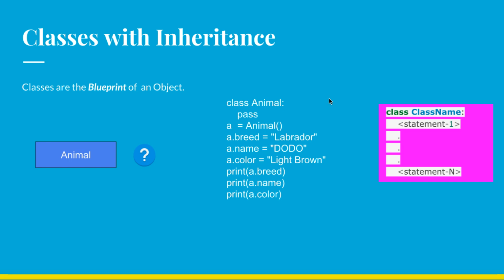Let's take an example of an animal. For example, suppose you want to create an animal simulation program by which you can sell animals, that is pet animals, not wild animals, online. So, for example, dog. We know dogs come with a different breed and with a different color, name, and gender. So instead of writing a different module for different types of dog, there should be a way by which we can define all the common properties that come under the dog into one single file, or you can say we can put them into one single code. So that is where the class concept comes into play.